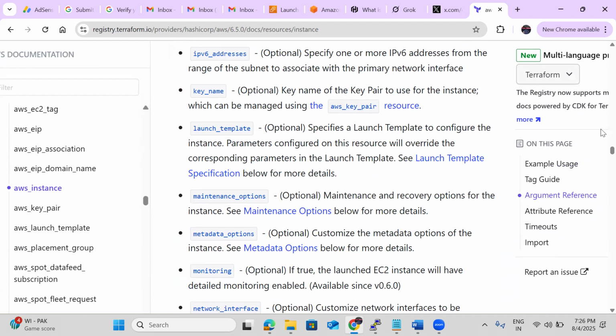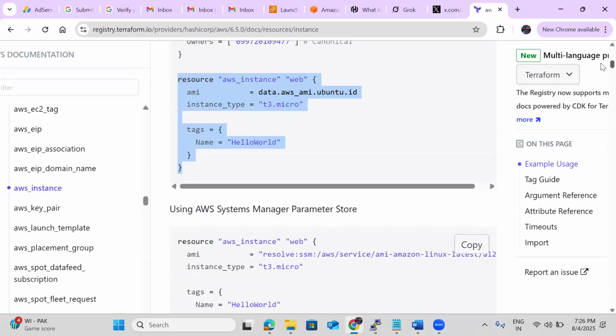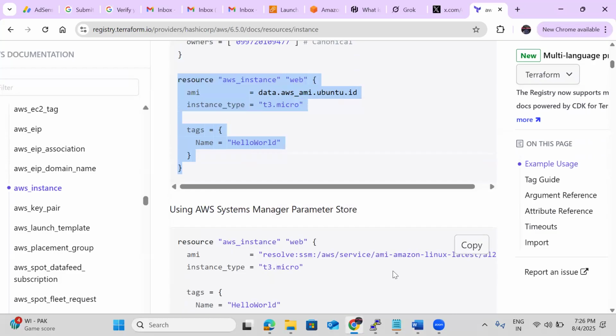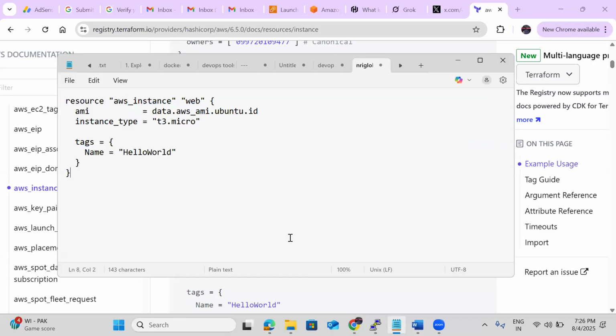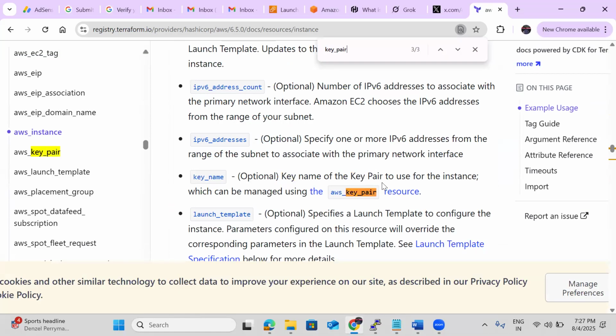Someone asked last week: say here we have an EC2 instance, if I don't attach a key pair, what is going to happen? We will not be able to connect to that instance. At least in the GUI, it is not allowing us to create an instance without a key pair. Now, here, what is the name we need to give?